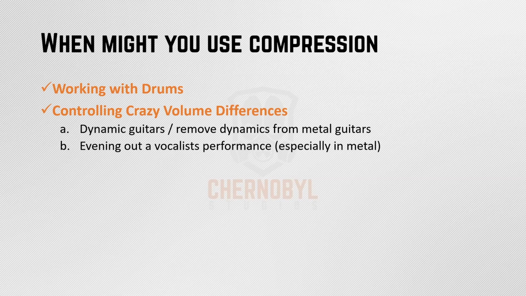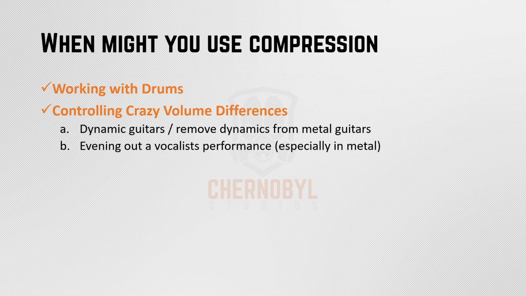Also, a byproduct of using a compressor on vocals is that they become much more aggressive sounding. Why? High, high what? High ratios, exactly. So the higher the ratio, the more aggressive, more upfront. That's how it would work with vocals. Now, I use compression on guitars all the time, especially on metal guitars, because I want to remove these extra dynamics that I don't want. I want the guitars, bam, right up in front of the mix. I want them loud, aggressive. So I will use compression and maybe a limiter a little bit to remove the final dynamic aspects of metal rhythm guitars. So these are just two ways where you would want to use compression.